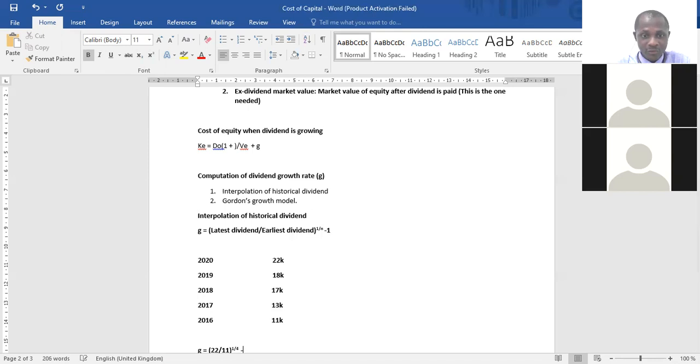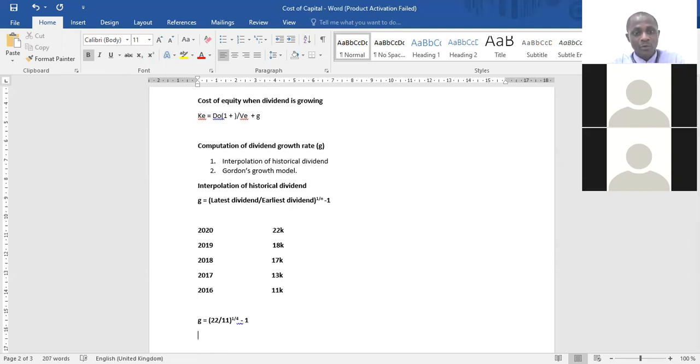So now say all this one minus what? Minus 1. Okay? So just pick your calculator. 1 over 4 is sitting at 0.25. So I recommend I use that approach. This power here, always convert it to decimal so that it will be easy for you to punch in your calculator. So 1 over 4 is 0.25.